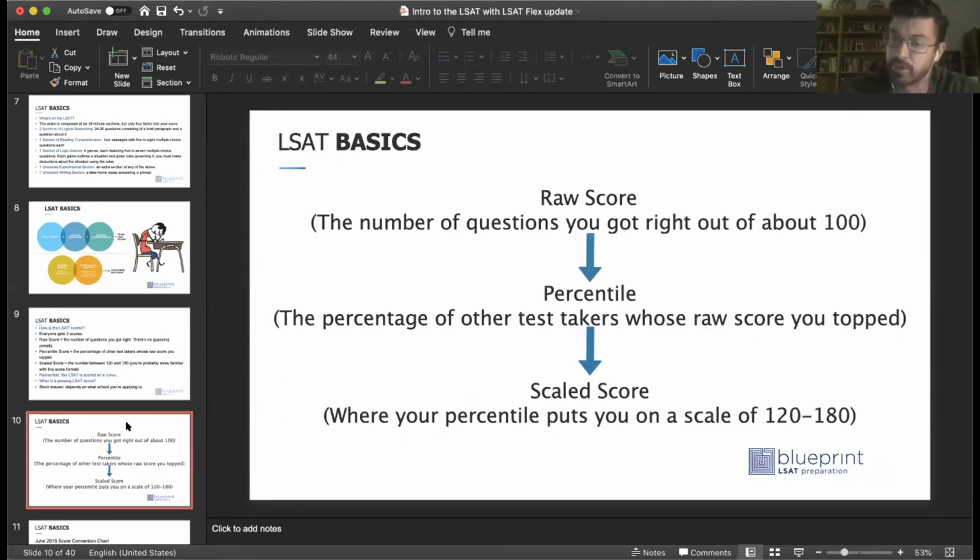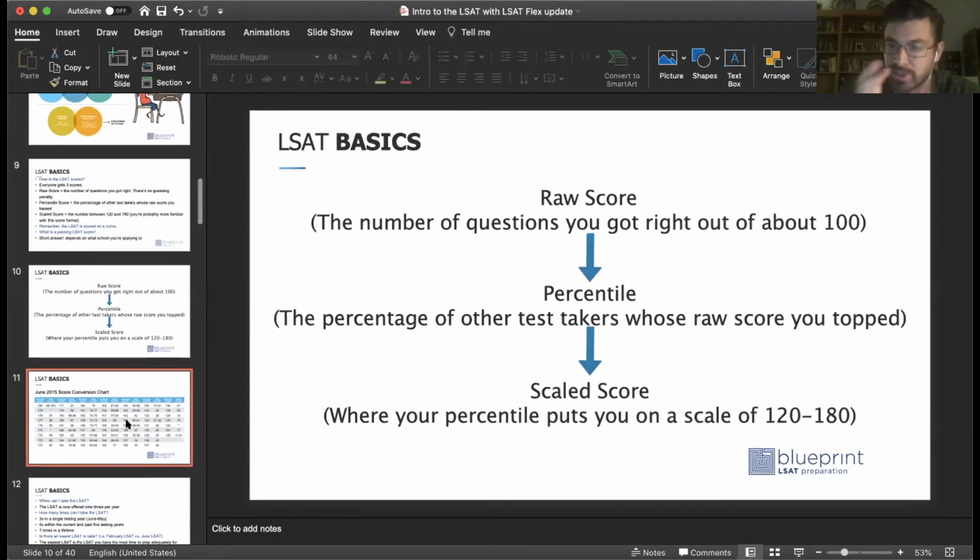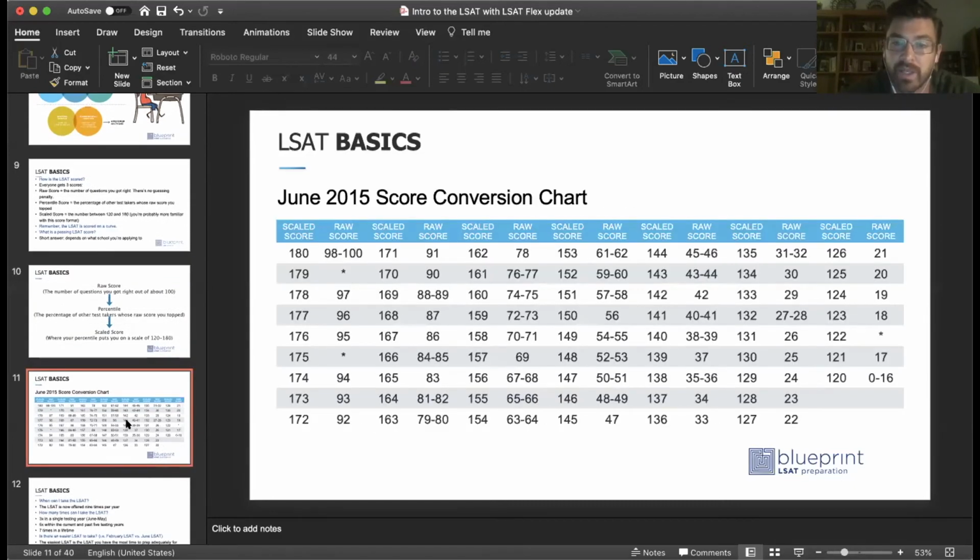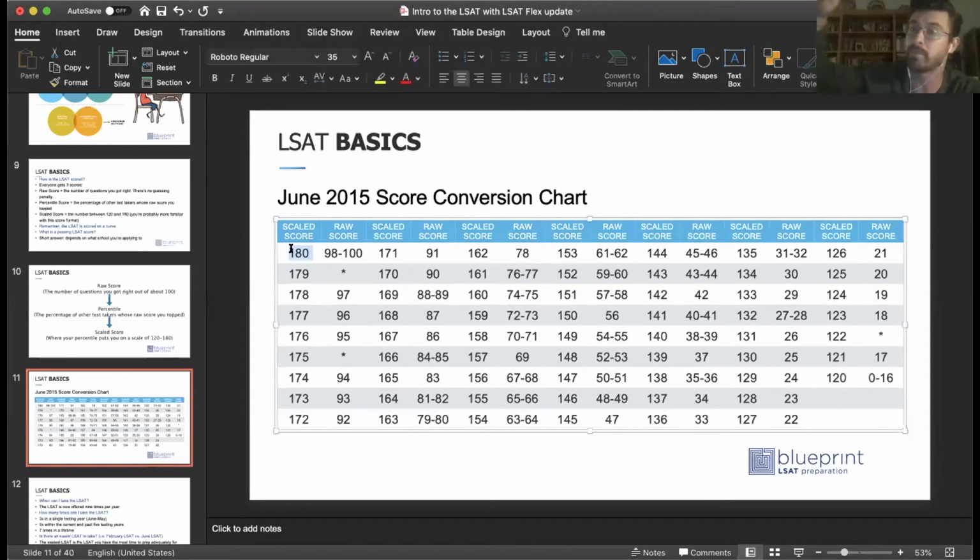As we discussed here, your raw score is going to produce a percentile, and based on the percentile, they'll put you anywhere from a 120 to a 180, where of course the middle there is a 150. I think the bell curve ends up coming out around a 152 actually in most cases, but they pursue a 150. Here's your score conversion chart. This is just from one LSAT administration, the June 2015 administration, where if you wanted to get a 180 on the exam, top score, you could miss 0, of course, or 1 or 2 actually. 98s to 100 all received a 180.